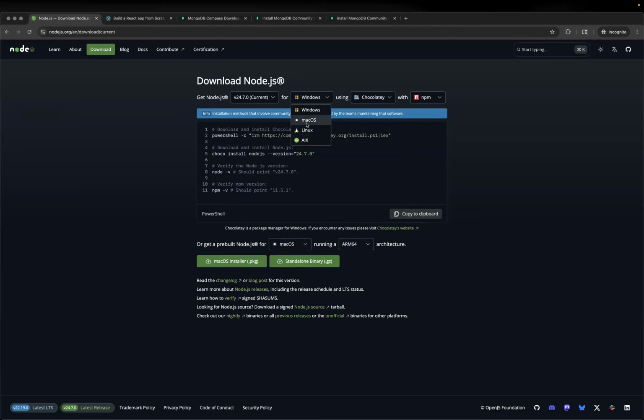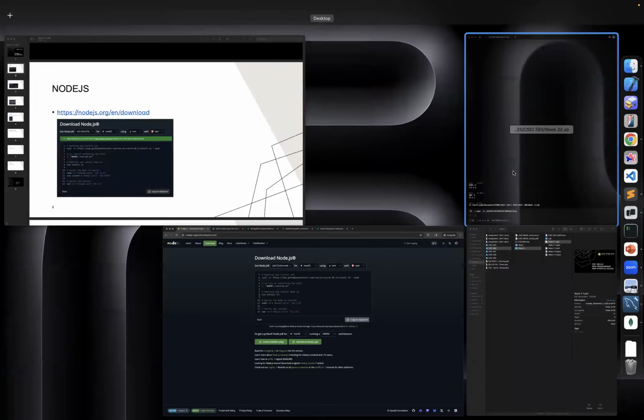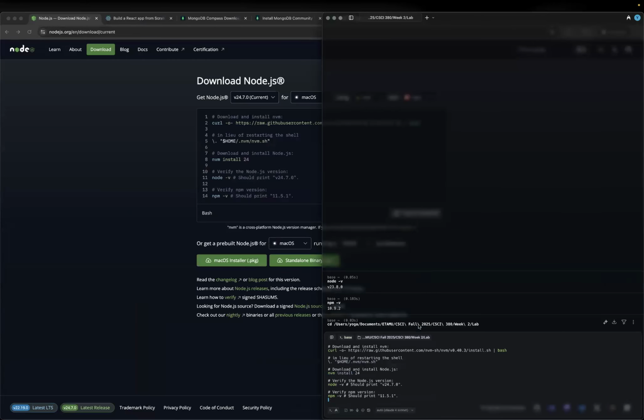If you look at the example, mine is using version 23, but you can use the latest one, the current 24.7. If you remember, I talked about NVM. Right now Node.js also integrates with NVM, the Node Version Manager. Once you create it and add it to the path, you can use NVM to install it. If you copy this and paste it, your system will automatically complete all the steps.